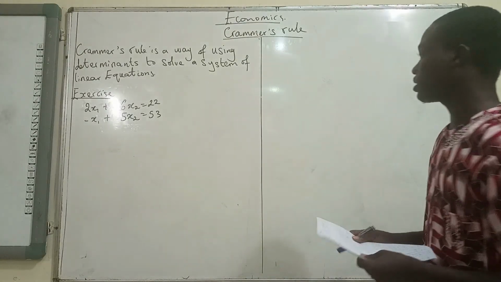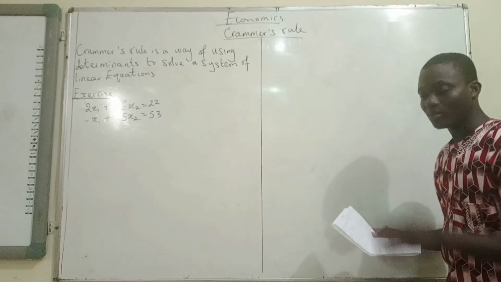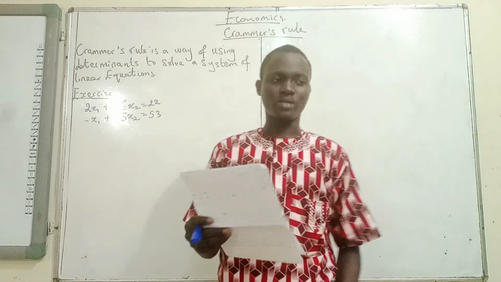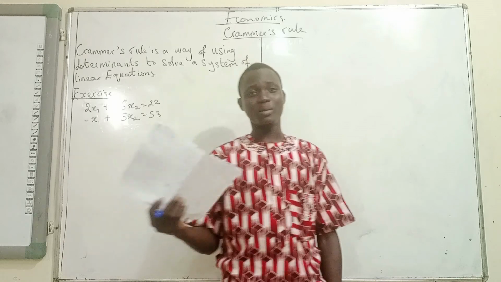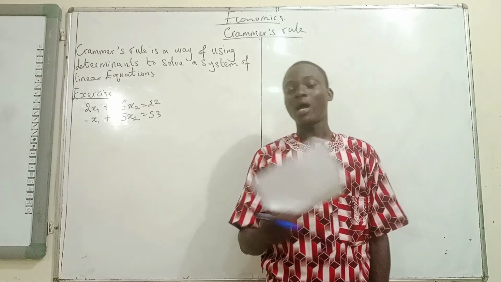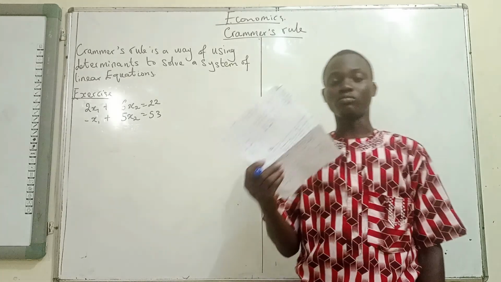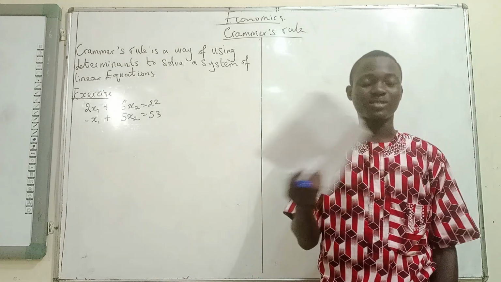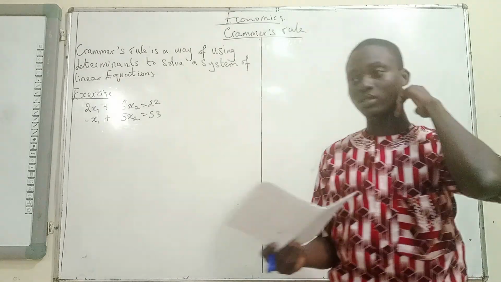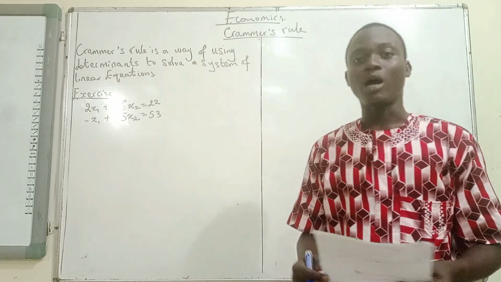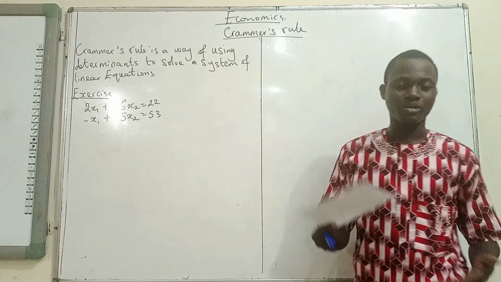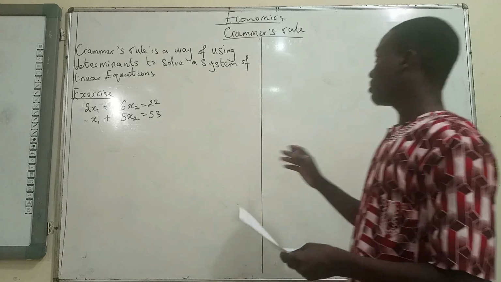Anyway, today we're talking about Cramer's rule. We are still talking about matrices and everything about it. We've spoken about, I think it should be the 8th class or so on matrices. We've spoken about introduction to matrices, how to find determinants, then went to cofactors, minors, and all of those things. And we've also solved inverse of a matrix. We went through how to solve them. So today we're talking about Cramer's rule.